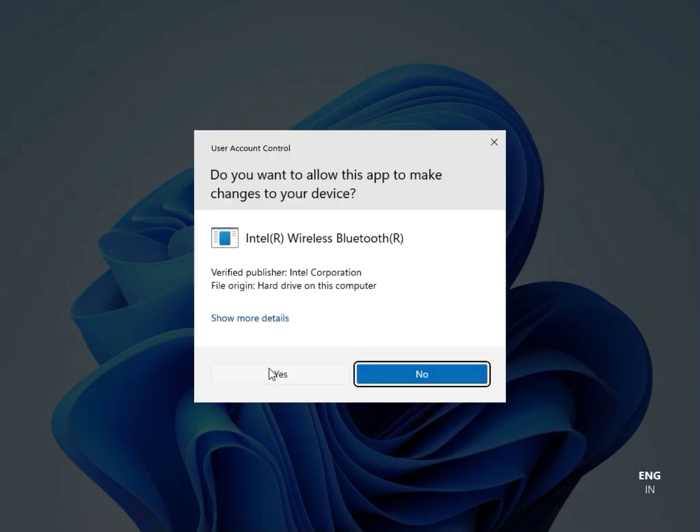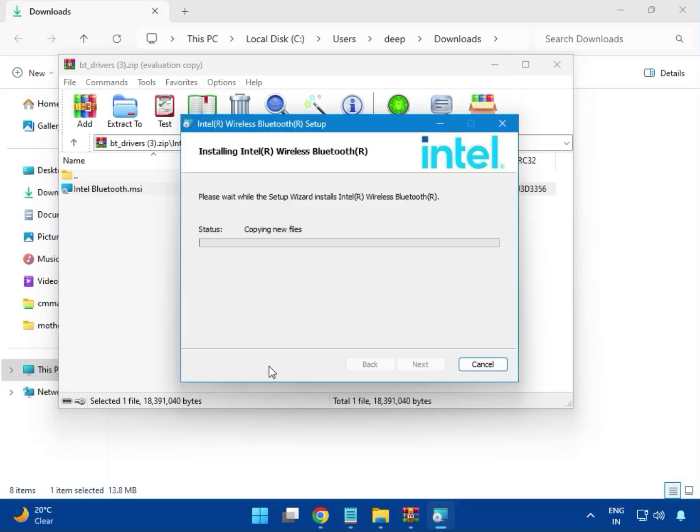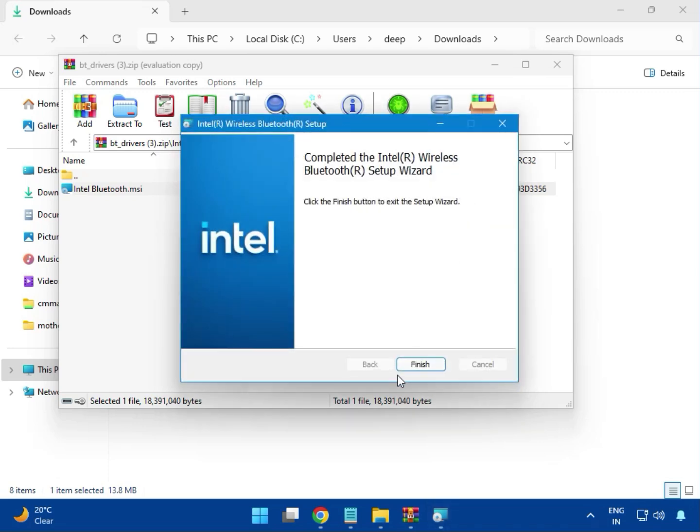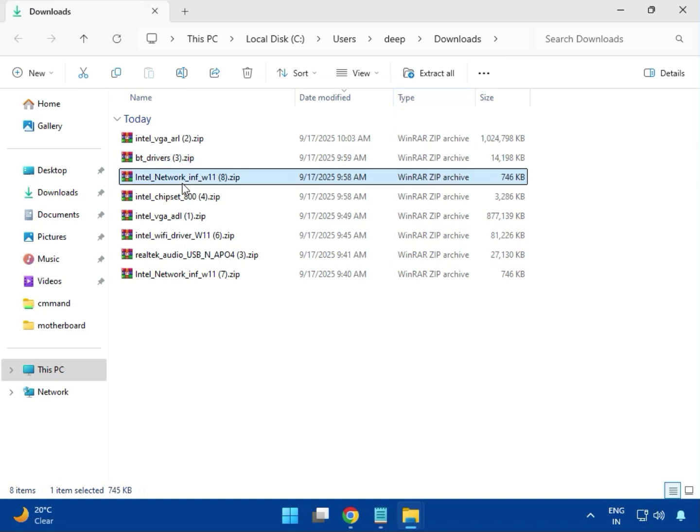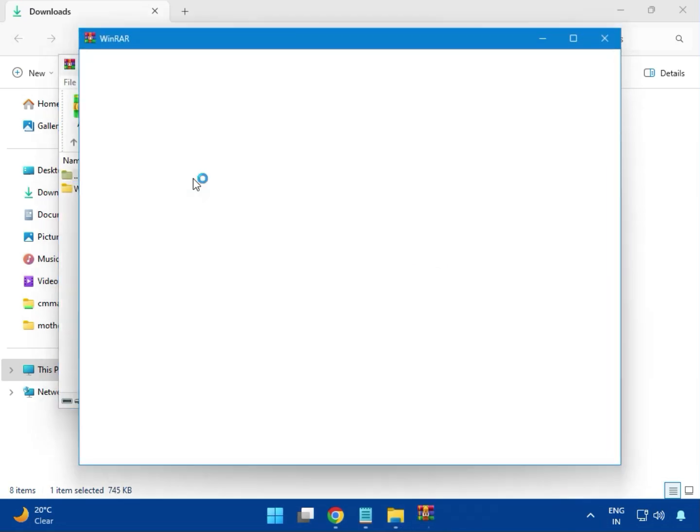After that, click again Yes for the administrator rights. Now you can see the installation is complete. Then finish and close.